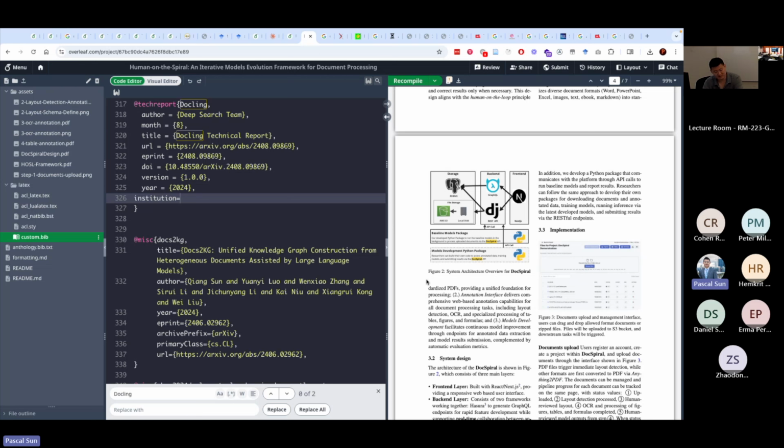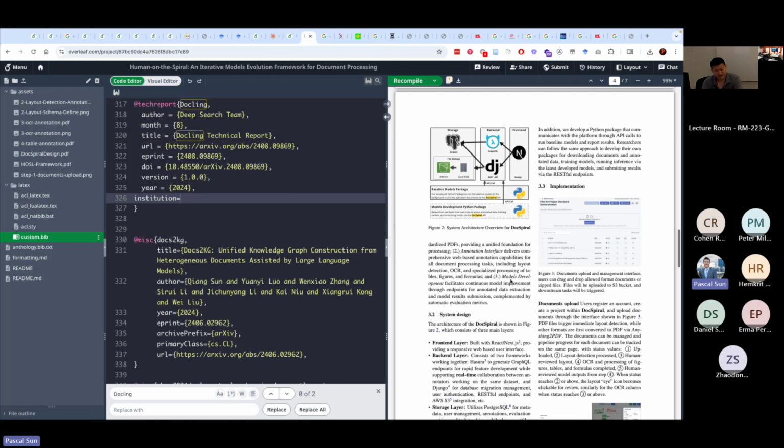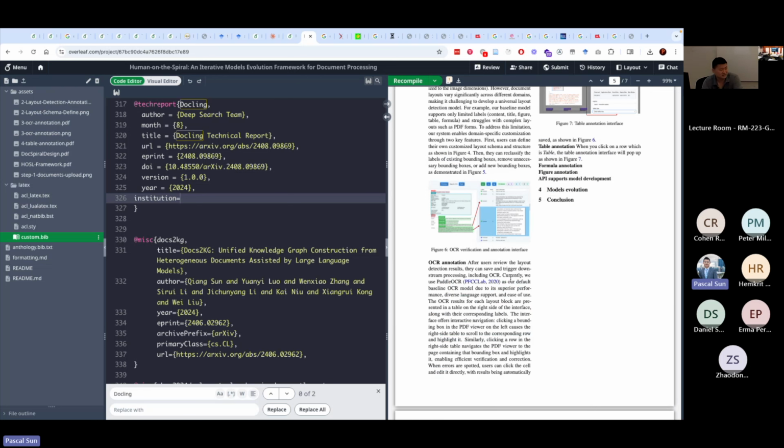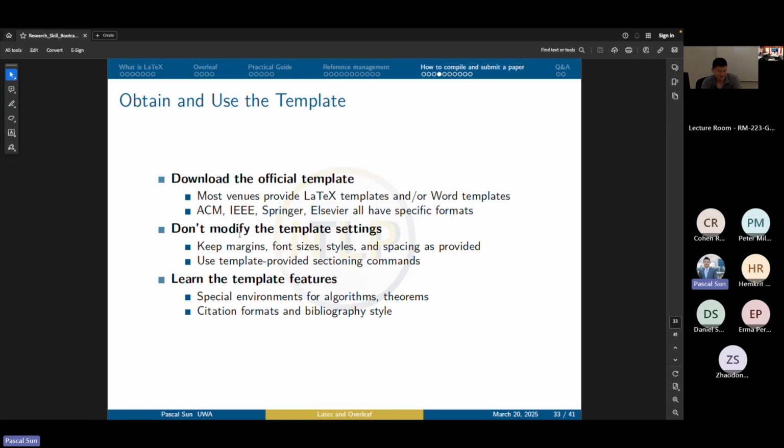You can actually use some commands and tricks to make these spaces disappear and pull the content up, so you have more space to write more content. But don't do that, because the template itself has already been set. You must follow their guidelines. Otherwise, in the final camera ready stage, the editor will figure that out and ask you to go back and change your content. So don't do that.